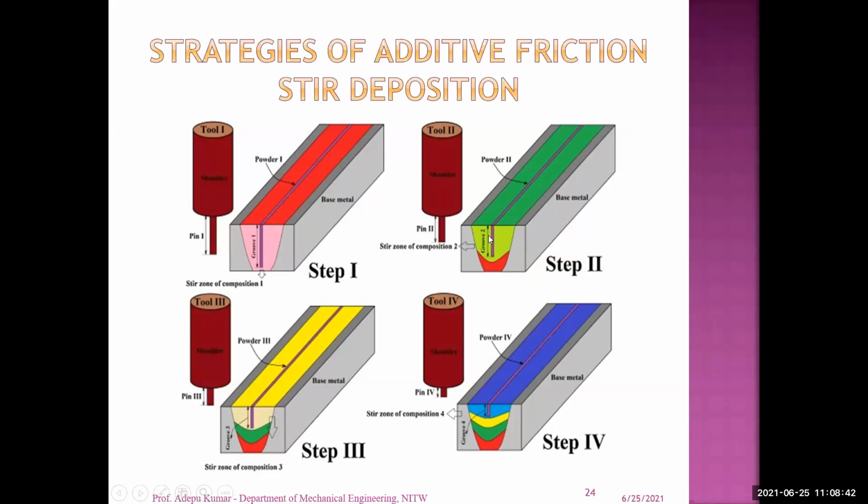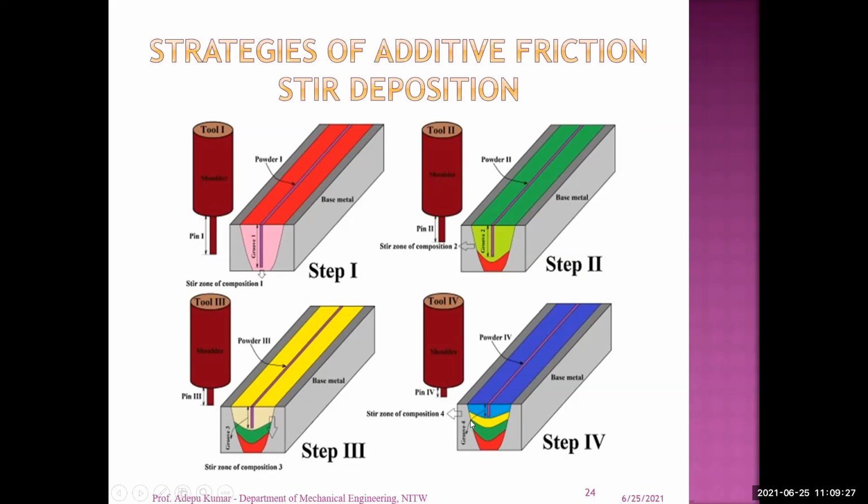Then the next step is again to make a groove on this, fill it up again with powder particles, and do the process again. Once you come to the third stage, you get a different volume percentage. Initially the red color is the lower one, and the green color is slightly higher than the red one. Again, you apply the same procedure: make the groove, fill the powder, and do the process. Finally, you get this kind of variation of volume percentage of the reinforcement particles along the thickness direction.